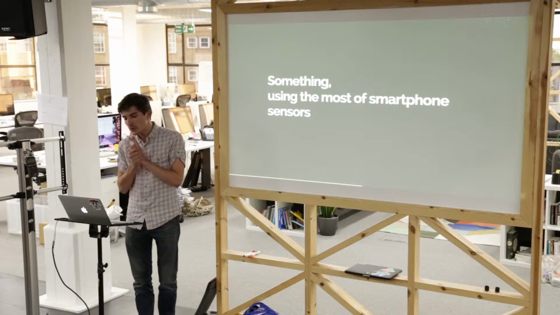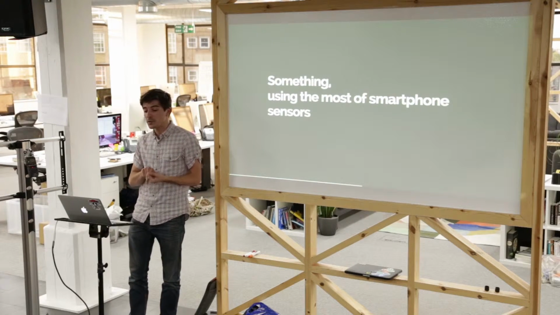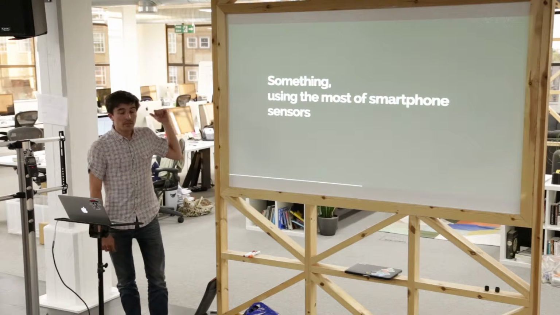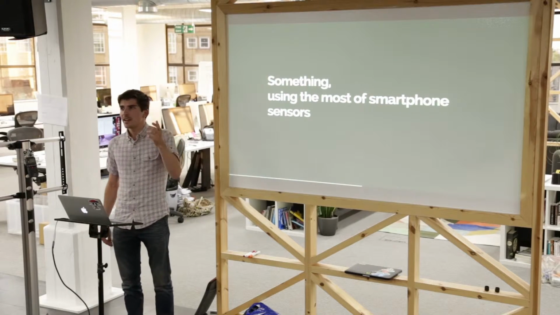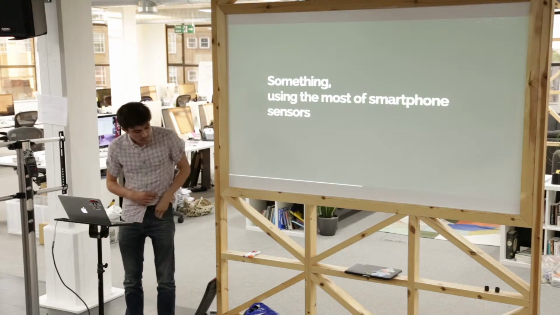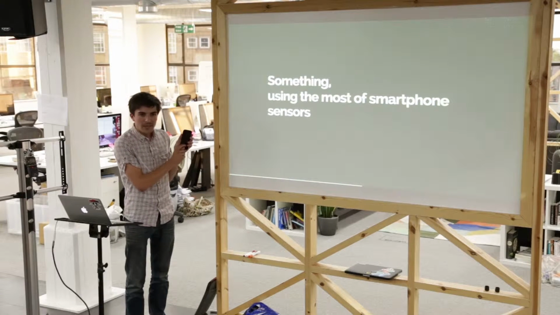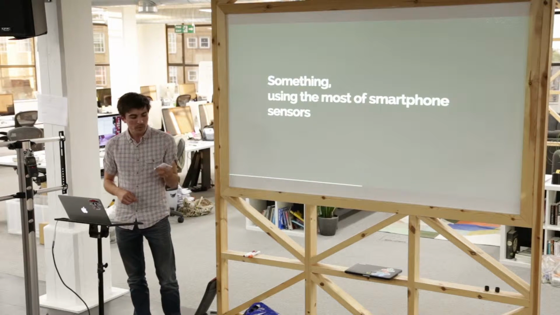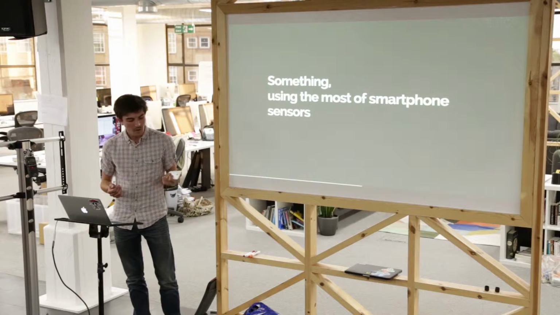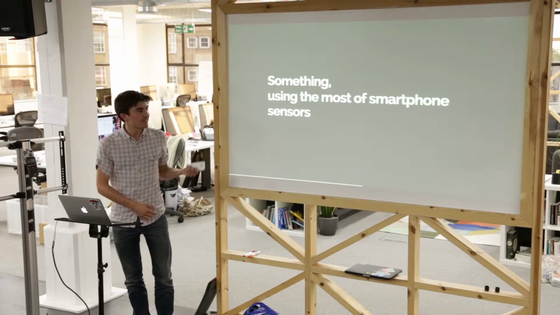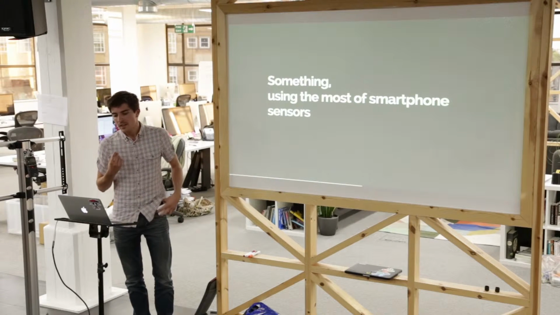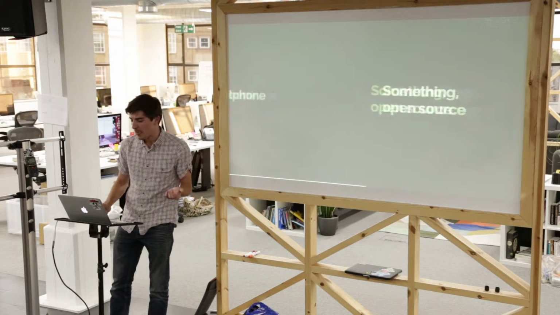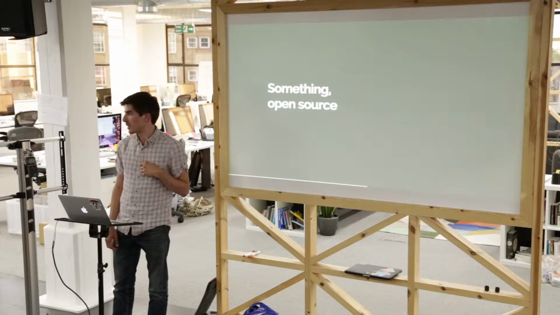Second point, I would like to make use of the most of the smartphone sensors. If you come back to the slide I showed you before for Teeby, the guy just made an app. I mean, if you look at the app, there's up, down, left, right. It's a bit of a shame because in JavaScript we can access the gyroscope, we have touch events, we have a camera, we have so many things that actually limiting the remoting to just faking a cross is a bit of a shame. And of course, open source, because I like it.